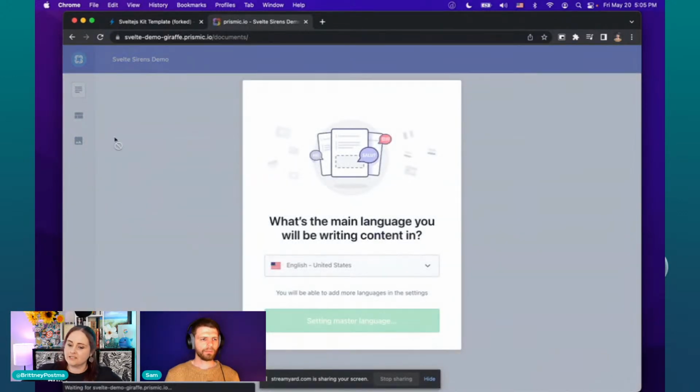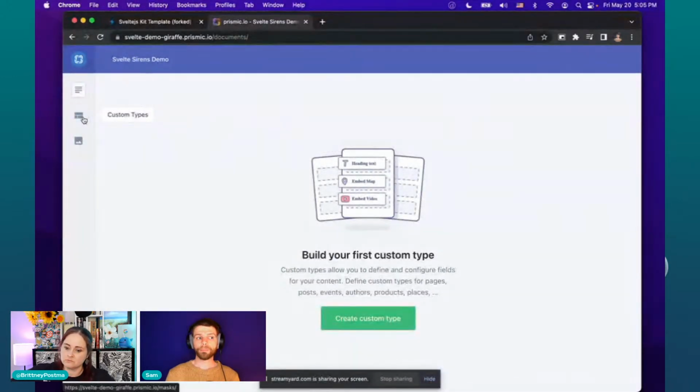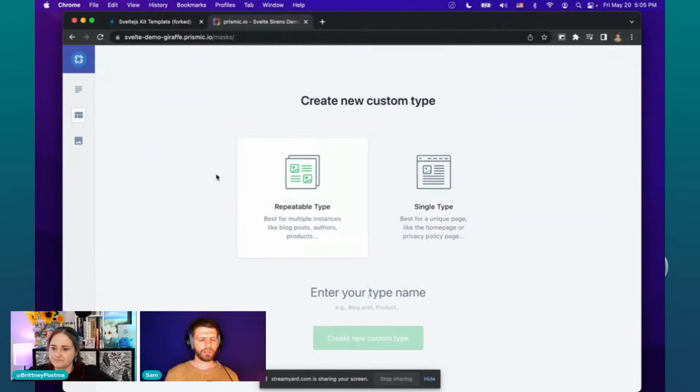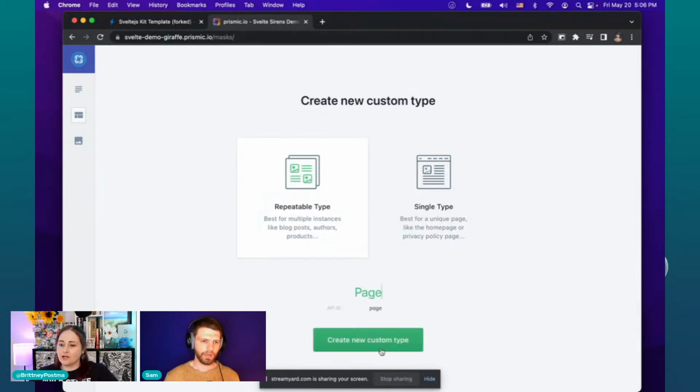And there is no self-hosted option then? No, there's no self-hosting with Prismic. So what we call our document schemas, we call them custom types. A custom type is just a model for a certain type of document. A single type would be something that you only need one instance of, like maybe a privacy page or a nav menu. A repeatable type is for something that you want to be able to recreate. Like a component type, maybe? Like when you have reusable components?